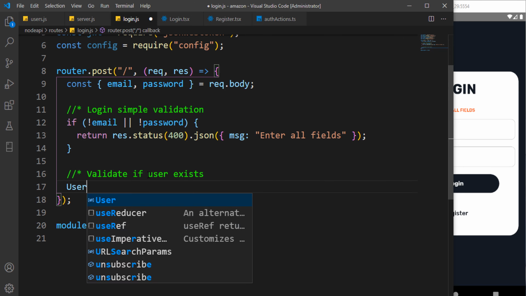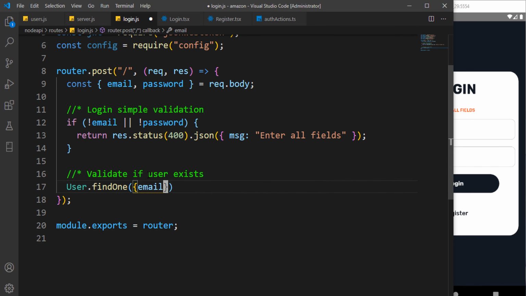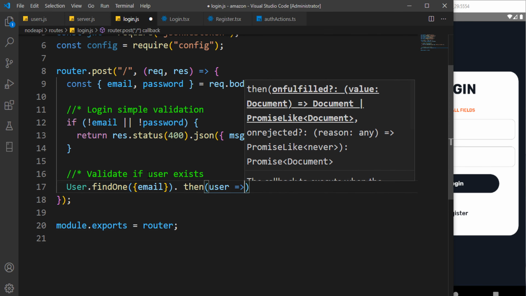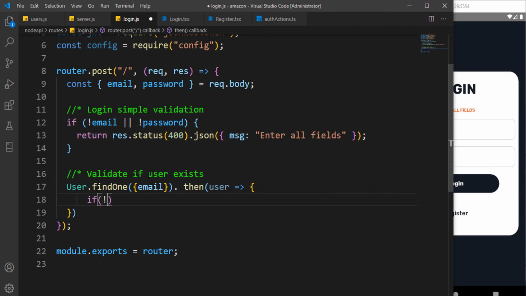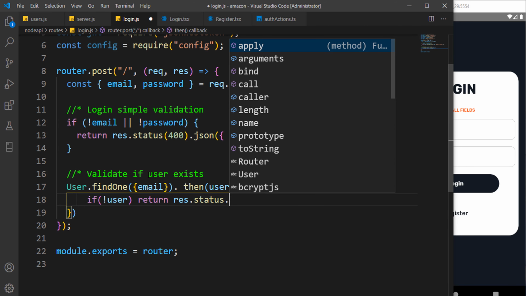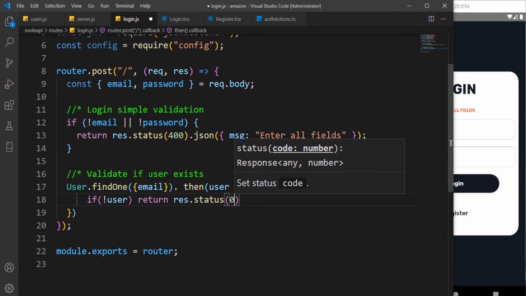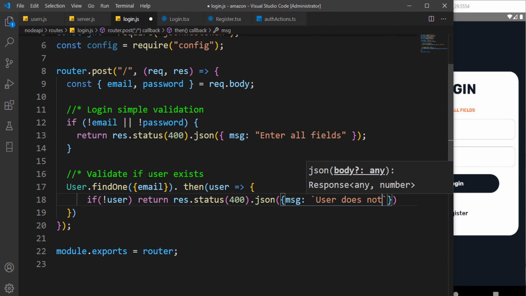So we can say User.findOne email, and we are going to return that user. You can check if that user exists, or else you have to return res.status with a 400 status code .json with a message of user does not exist.